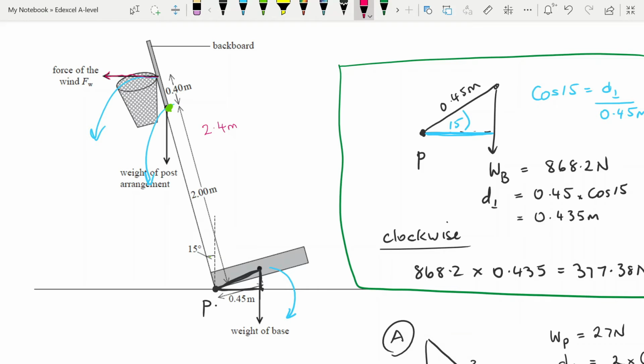Now in this case, I think it is actually easier to find the component of the force that is perpendicular to the pivot, rather than trying to find the perpendicular distance. Because again, we know that that angle in there is 15 degrees. So we want to find which part of that force, Fw, is perpendicular to this 2.4 meters. Then we can just use the 2.4 meters as our distance. Again, I'm going to draw a simplified diagram so that we can see this and easily calculate it.